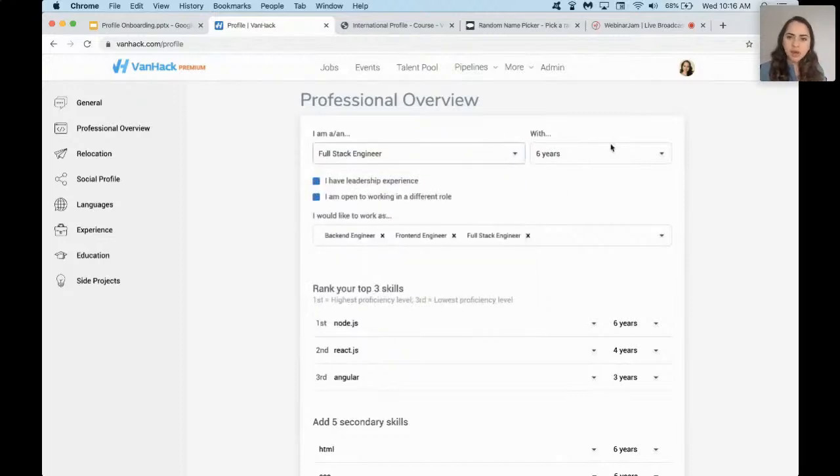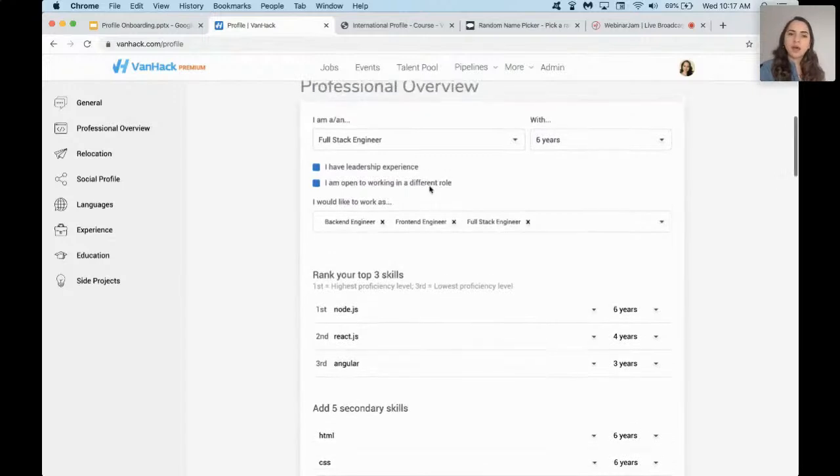Then after the professional headline, it will tell us how many years of experience in total you have been working in IT, okay? So remember, I say in total because you may consider yourself a full stack engineer now, but you started your career as, I don't know, support. You were working with support. So you would consider both of those experiences, okay? It's still IT, you were working in the field. And only IT. So if you started your career, I don't know, as a teacher, don't consider that in your total years of experience because it's not relevant, okay?